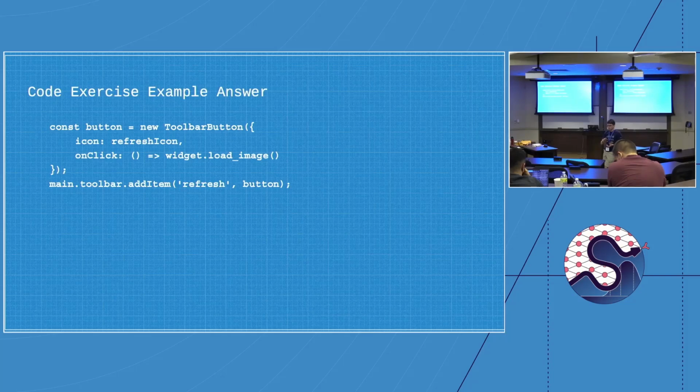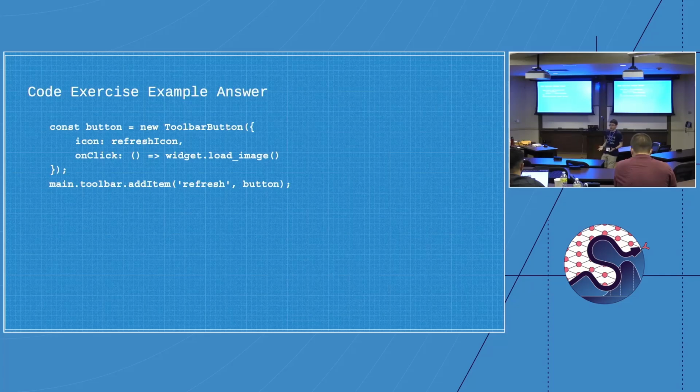Now, inside of core, there are some great examples of, I want a button that does something, but I also want this main area widget that does something. They created two separate plugins that each have their own activate function, but they're both in the same index file, and it just exports both of them. So you can put it all in one activate, it's all one extension, or you could put multiple plugins, but they're still all in one extension. Or you can make completely separate extensions, and you can do all of them. All of these are valid ways of doing it.